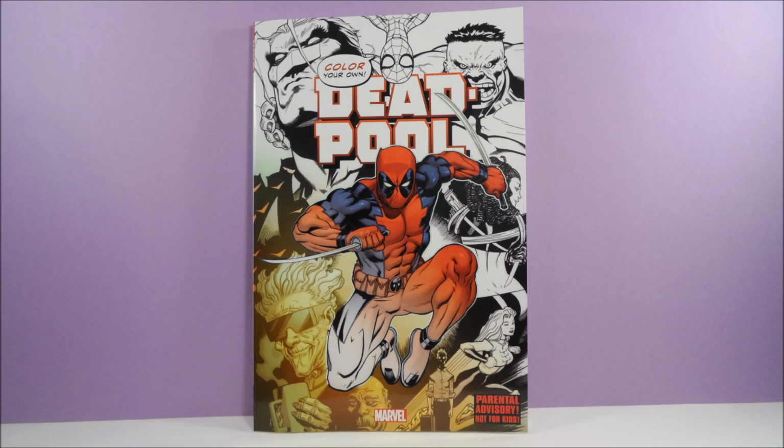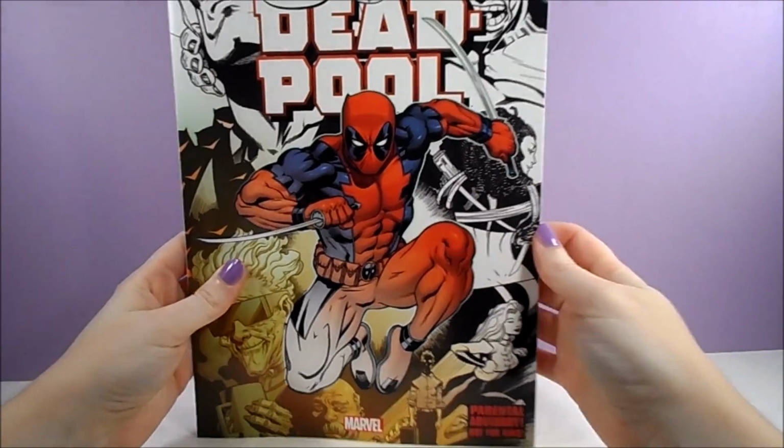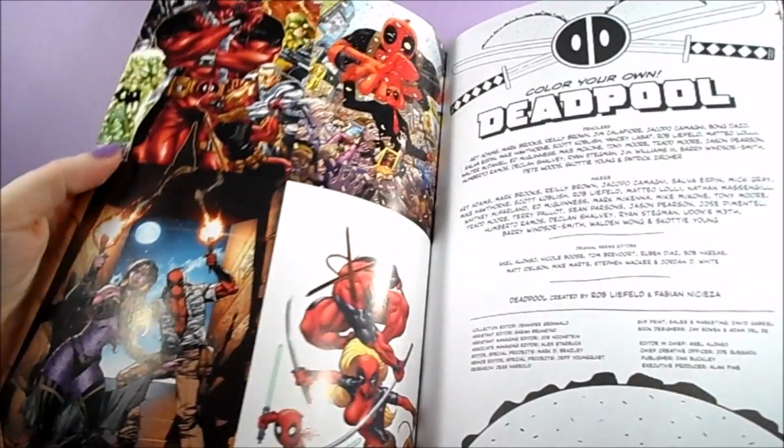Hello, Marvel fans! You know what you need after a stressful day in the office or another tedious day of classes? A Deadpool coloring book, because nothing relieves stress like coloring Deadpool as he's being gored by an elephant.